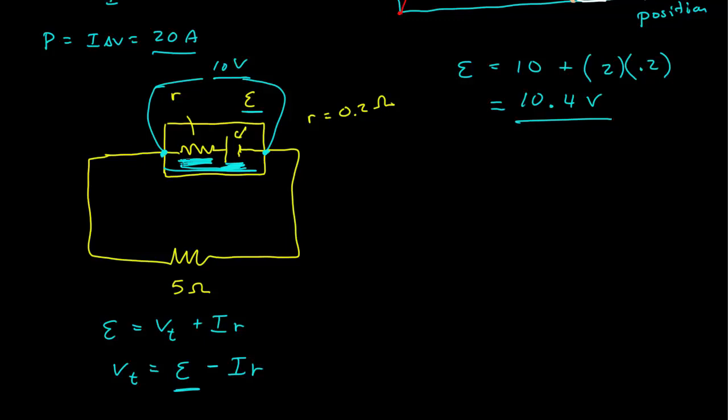Okay, so now we have the potential source. Let's go ahead and calculate the power that's dissipated by the internal resistor. So power, which is I times the voltage across this internal resistor, is also equal to I squared times the resistance, and that seems to be an easier relationship to use. In this case, we know the current from before, that's 2, and we know the internal resistance, which is 0.2, so that's 4 times 0.2, 0.8 watts. So that's the power dissipated by the internal resistance of our voltage source.